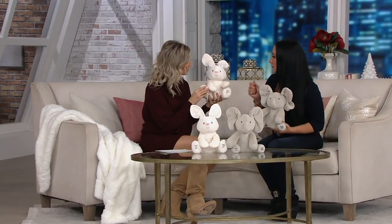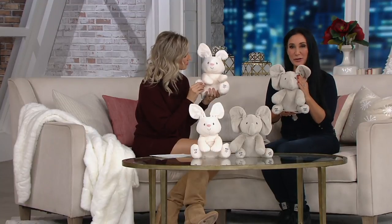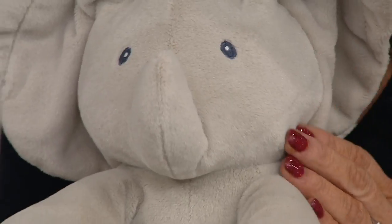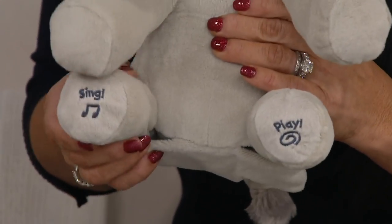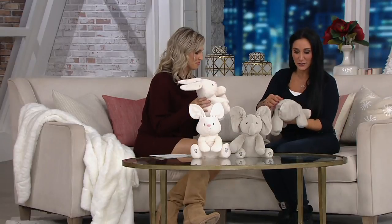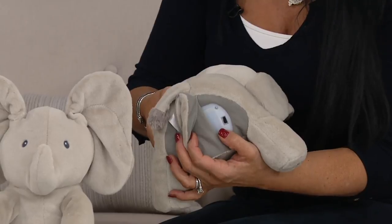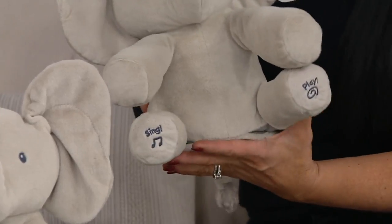Gund takes a lot of care when they create a best friend for our little one. First and foremost, the soft, lovely materials they use are always premium — when you rub these with your hand, it feels like that soft, brand-new baby blanket. All of the detailing is embroidered, which means your little one can't pull or pick anything off of these. And the fact that they've made this animatronic where this little guy comes to life so easily — just by pushing a button on the feet. On the bottom, that's where you'll find an on/off switch and where the batteries are contained. We are including the batteries, so this is ready to go when you get it home. It takes three AA batteries if you ever need to replace them.